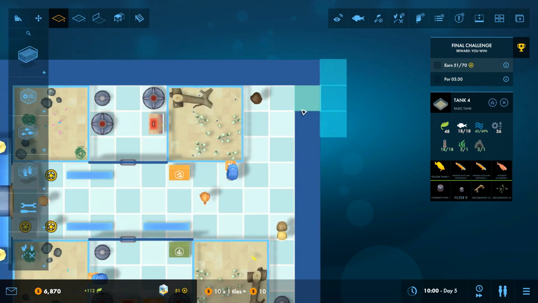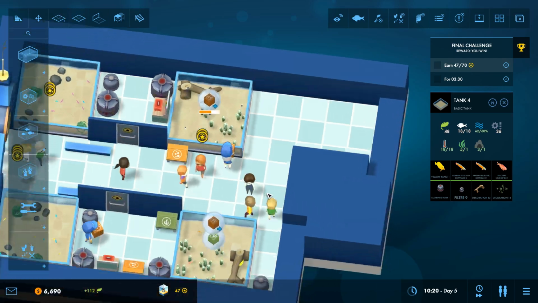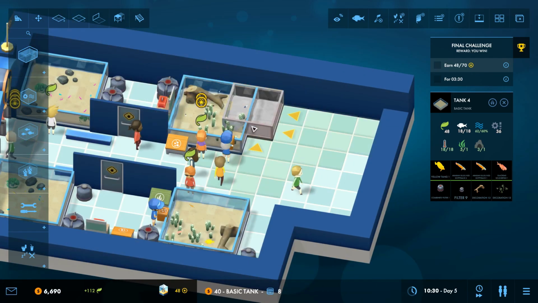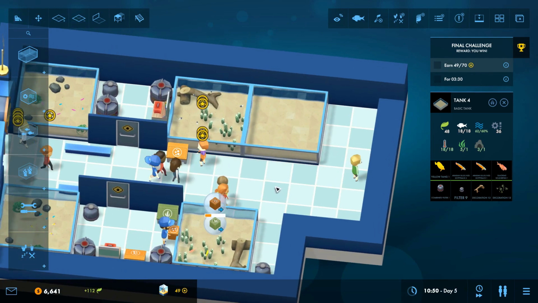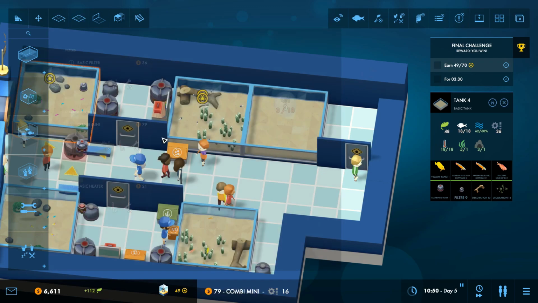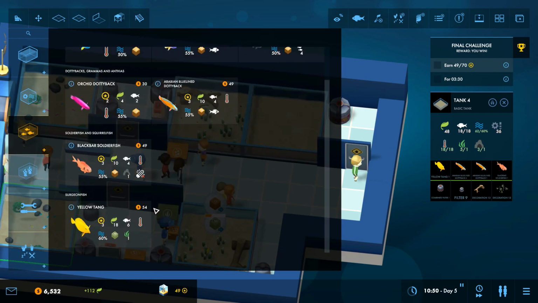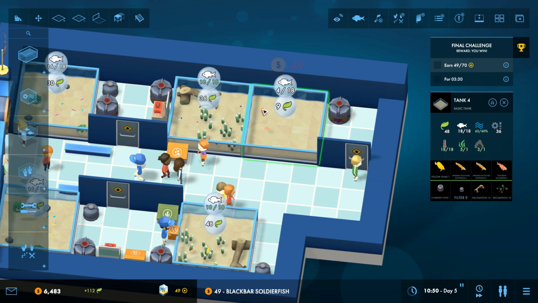We can make some space for the tank and for the filters. Okay, we can create another tank of the same size. Let's section this area off for the stuff like we did before, and add the combination, the combi mini. Let's see what fish we only have 1 of now. This one that requires caves and the lack of light, and the yellow tongue. They can go together, so let's fill it up with them.